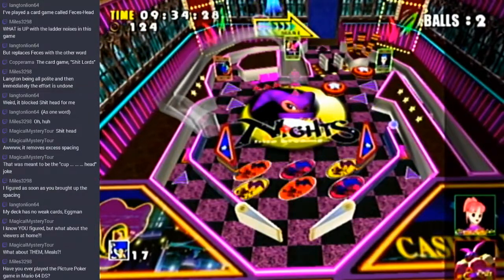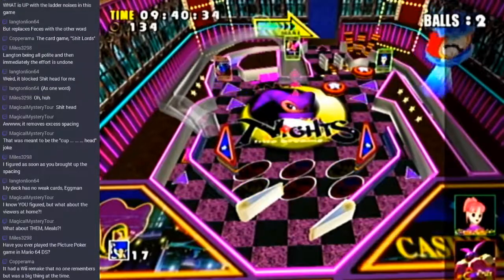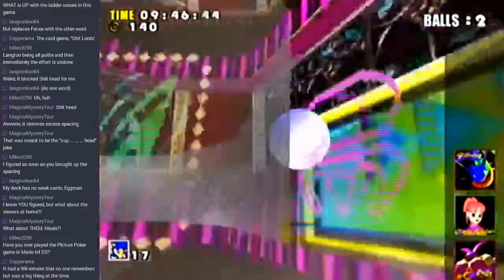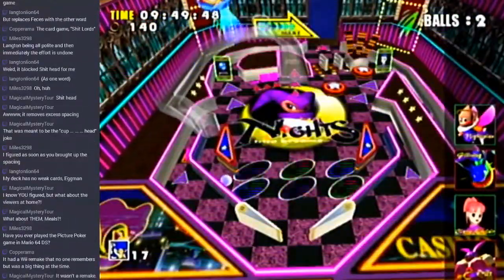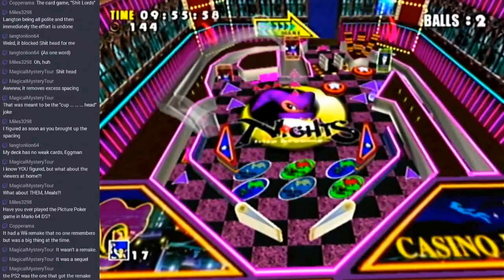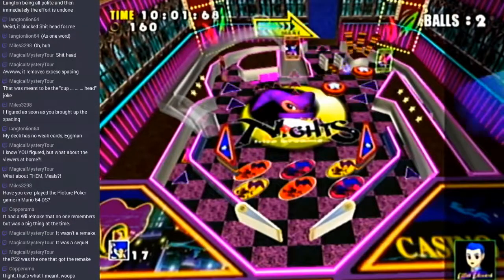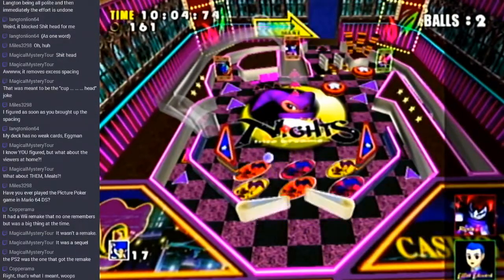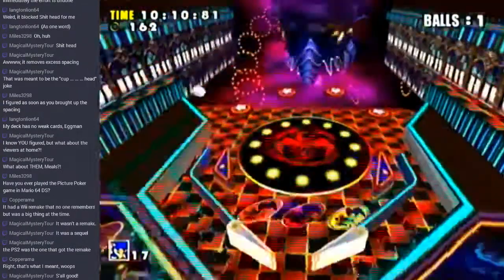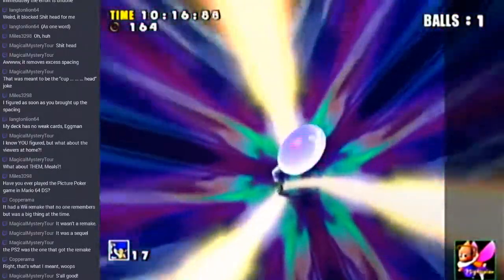Sonic, go into the zone. Okay, he's all right. Go into the zone. Go. One day he'll get over there. One day, go. I mean, I think if I lose a ball. Oh, yeah, there we go, and this is the bonus zone.